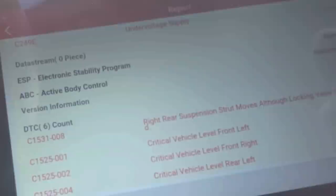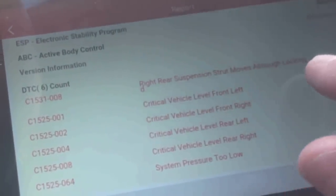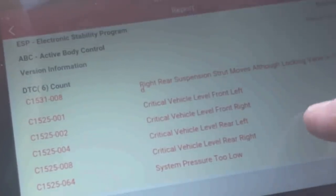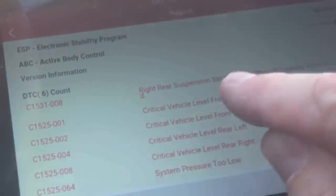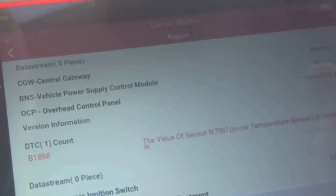ABC. Here we go. Right rear suspension strut moves, although locking valve is closed. Then we have critical level, pressure too low. All of that is stored, except for, it looks like maybe this one. See, right rear. Remember I told you that one was low? Okay, supplemental inflatable restraint system. Supply voltage of control units is too low. Okay, under voltage, I can deal with that.